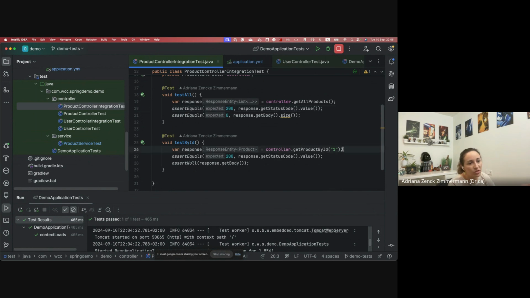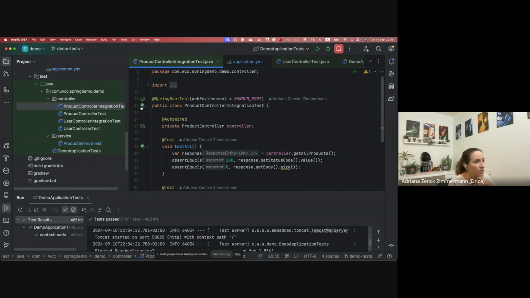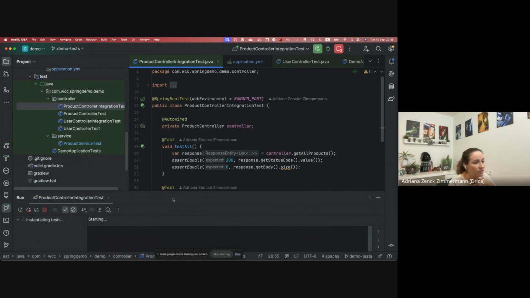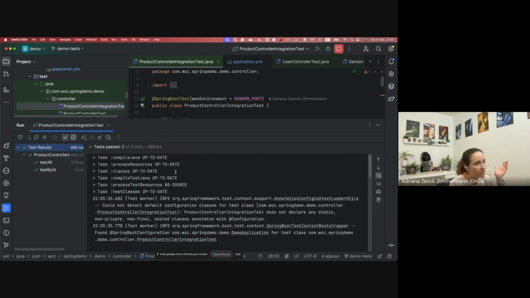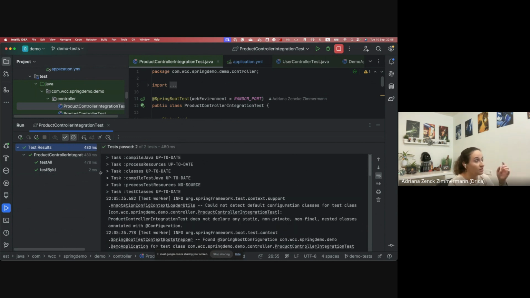The same goes if you are looking for product one. And when I run that, you can see that, different from unit tests, which run in milliseconds, the integration test in this case runs in about 400 milliseconds.